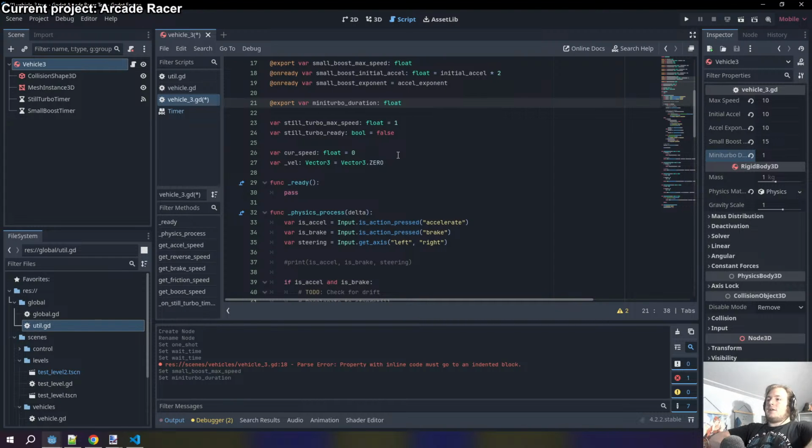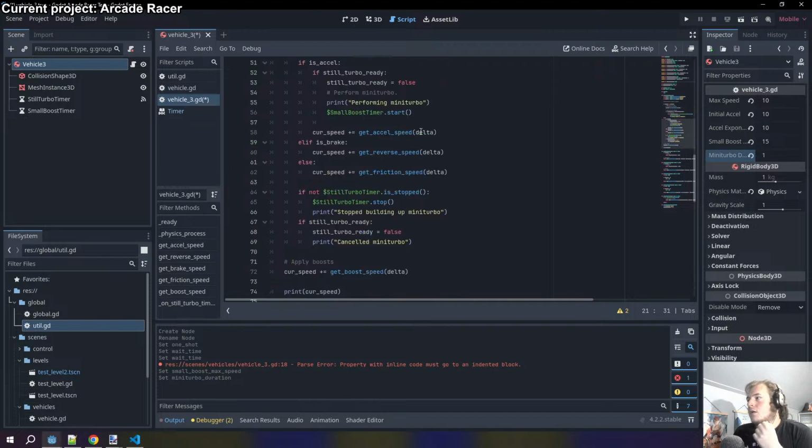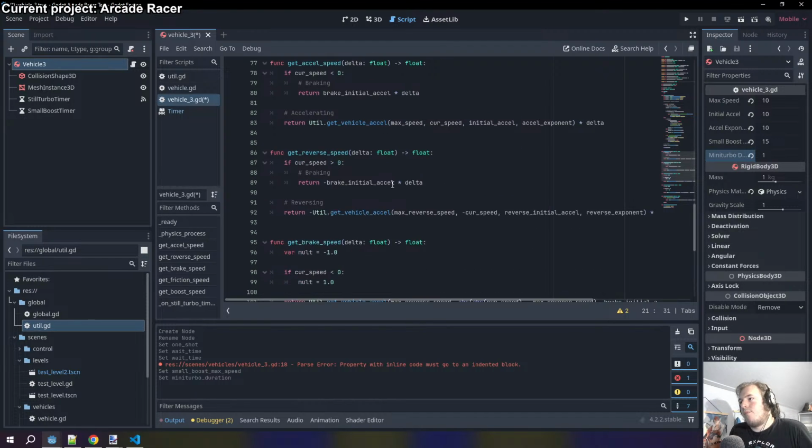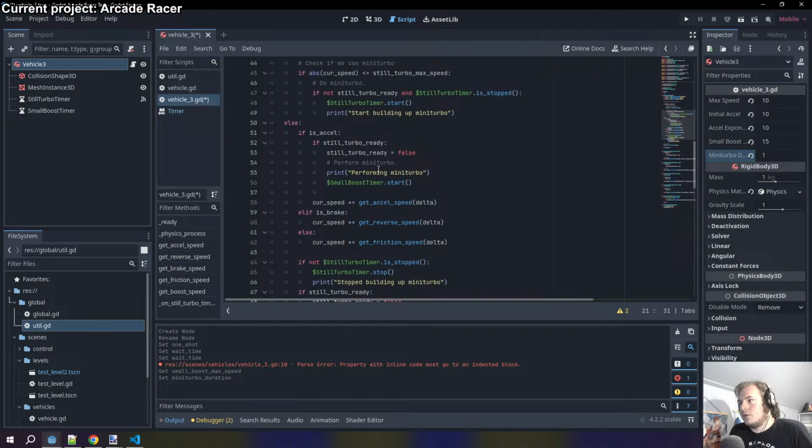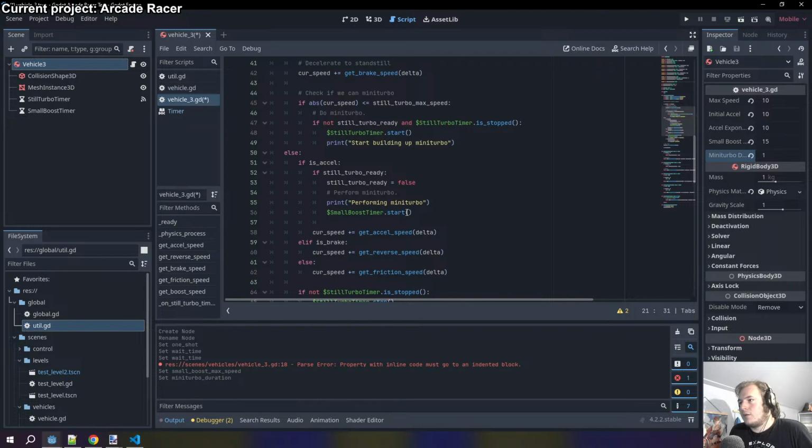I could. It's already getting comfortable to go. So we start with the mini turbo duration.